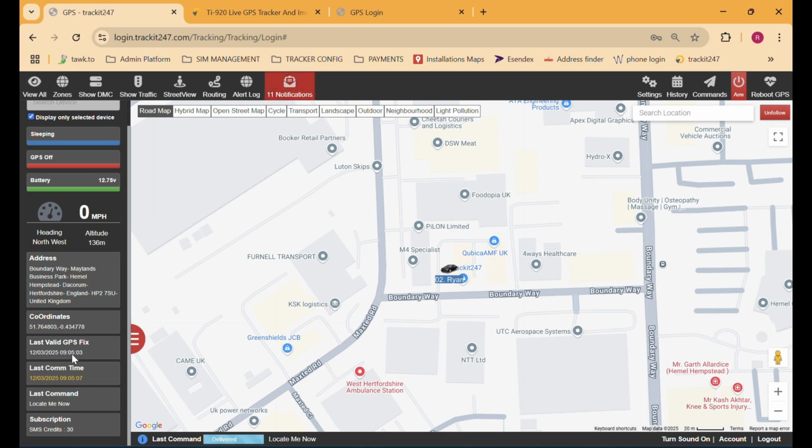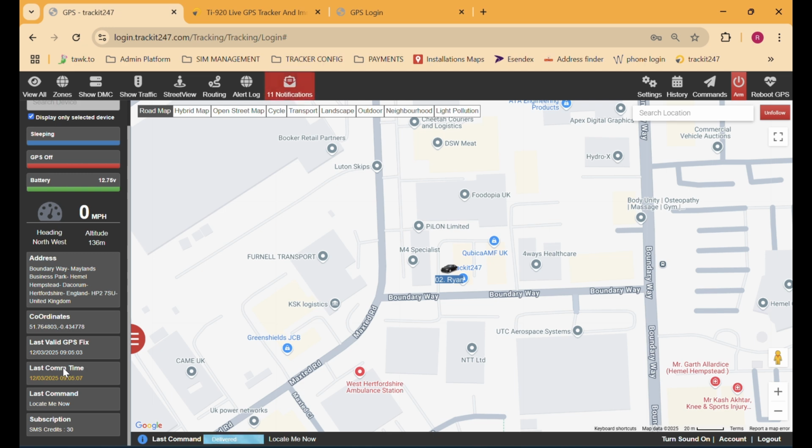If you've got a date and time displaying on a tracker that is several days old, the GPS date might not be up to date, because the GPS will only update when the vehicle moves. The comms time will update every 4 hours, even if the vehicle doesn't move. So this last comms time field down here should really show today's date whenever you check in to have a look at your tracker.